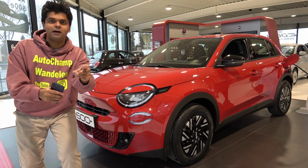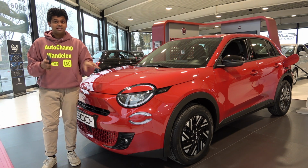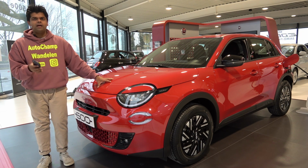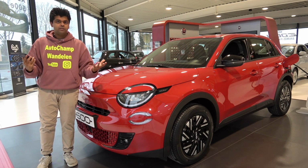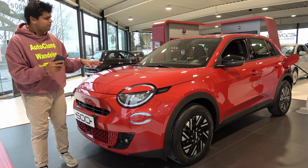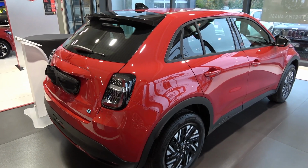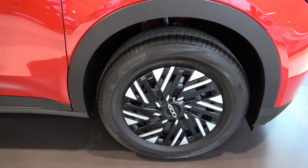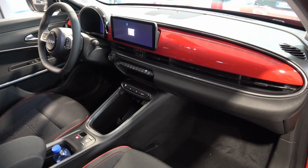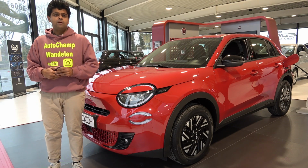Yes, everyone, it is finally here. The Fiat 600. Now, I know what you guys are thinking. Is this a 600 really? The original 600 we all know had a lot of dimensions and similarities to the original Fiat 500, but this is the Fiat 600, and it confused me as well, because what about the Fiat 500X? As of this point, it's not entirely clear what's going to become of the Fiat 500X. Is the 600 a successor of the Fiat 500X, or is it just another option to the Fiat 500X?